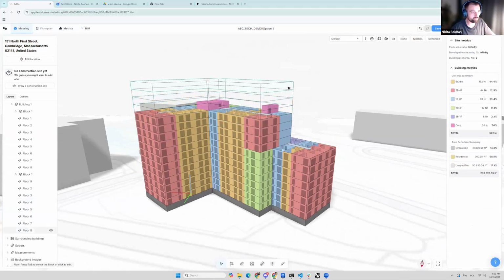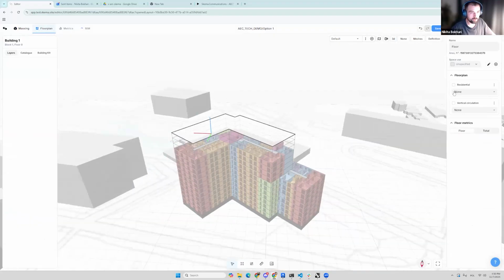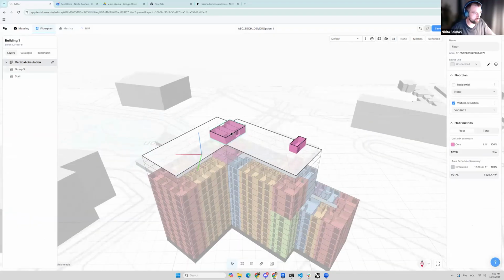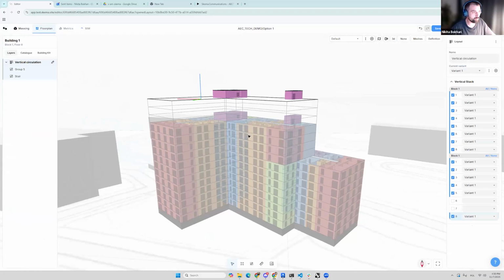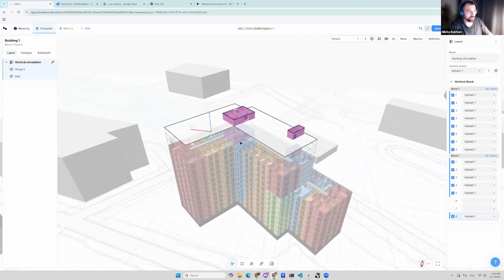Let's say I want to have my vertical circulation. Because this is how Schema works. We combine different units that you allocate within the Schema floor plan into the layout. So you might have different parts of your layout which will be penetrated vertically, and you can dictate how these layouts can be penetrated.